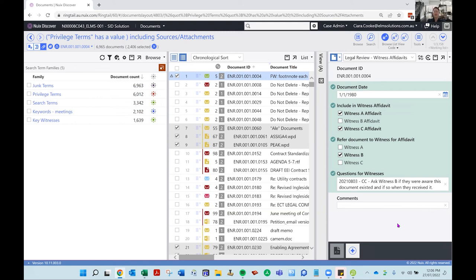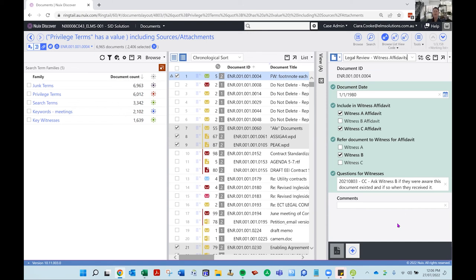Perfect. And the last thing I want to talk to you about is continuous active learning. I can't exactly show you this on the screen, but I will just talk to it for a moment. Continuous active learning is the process where we give a legal team a sample set of documents. They then review that sample and code it for relevance, so either relevant or not relevant. The computer then scores those documents on a scale of between -1 and 1, -1 being highly unlikely to be relevant and 1 being highly likely to be relevant. The idea is that we order the documents as per their score so that the legal team are reviewing the high scoring documents first, and therefore the more likely to be relevant documents first. So it's a really good review strategy.